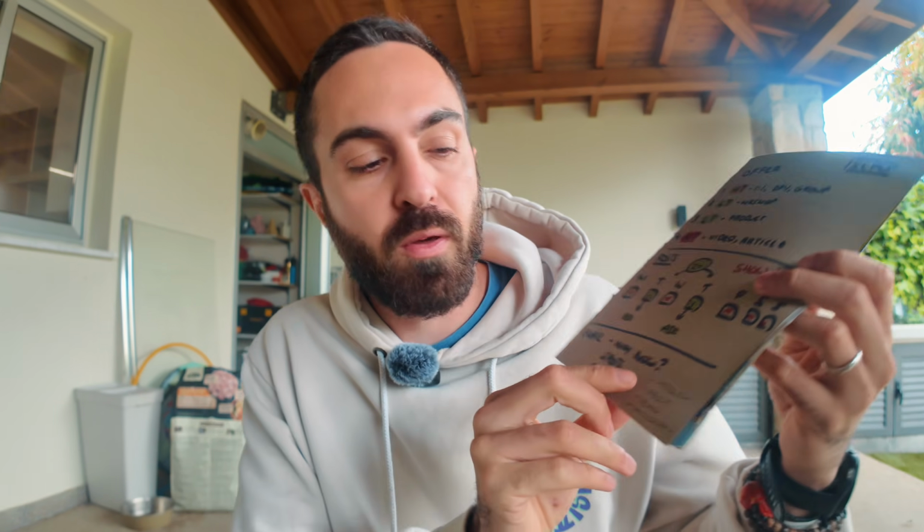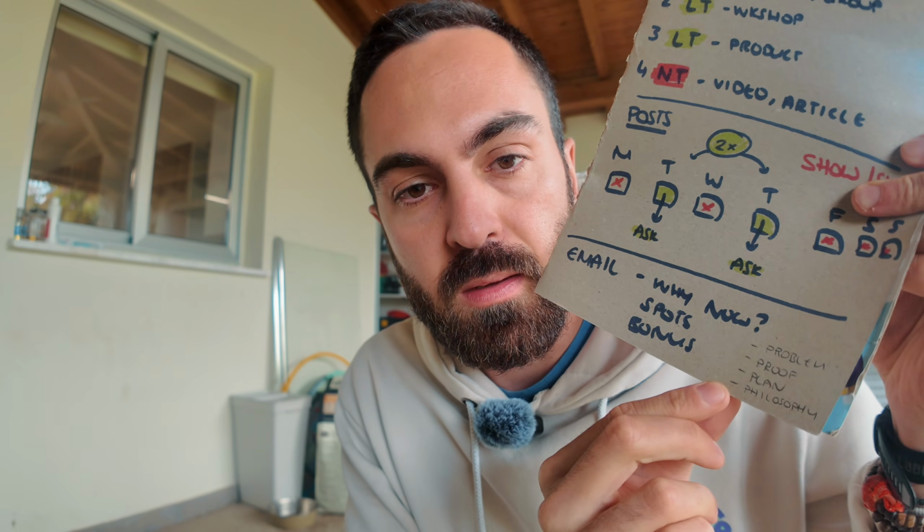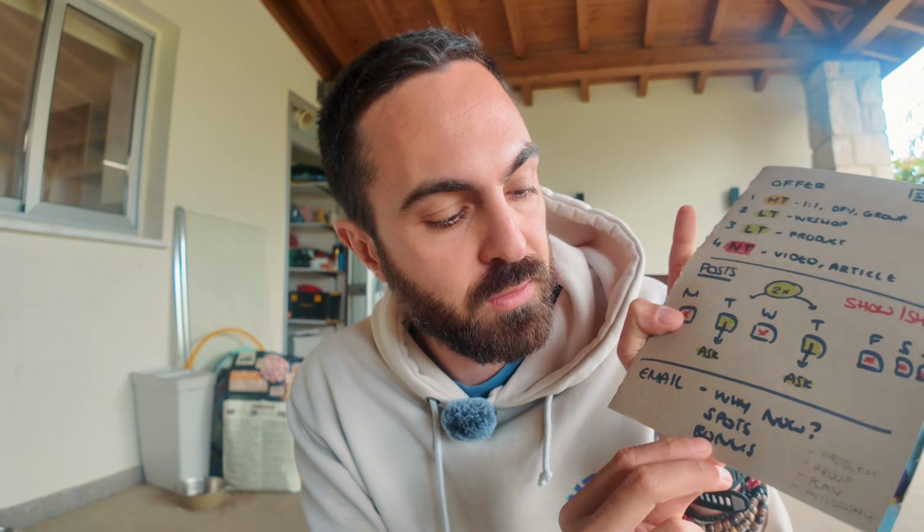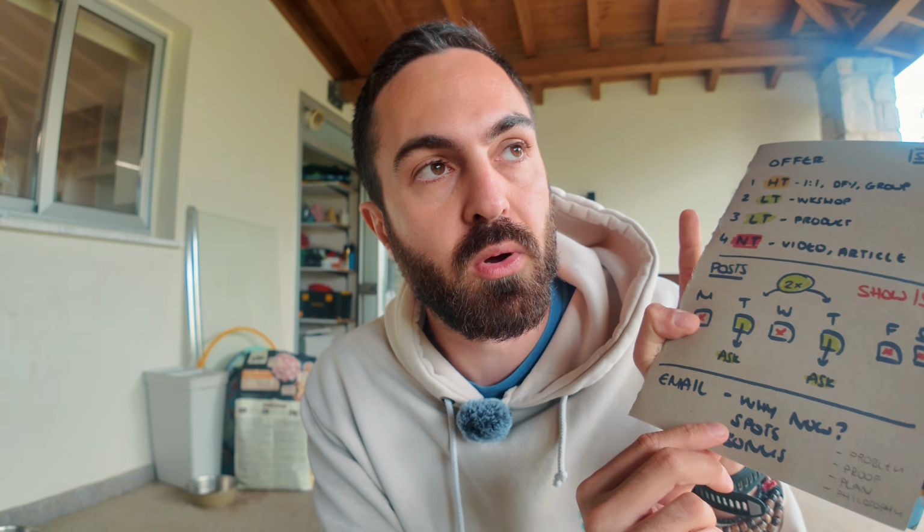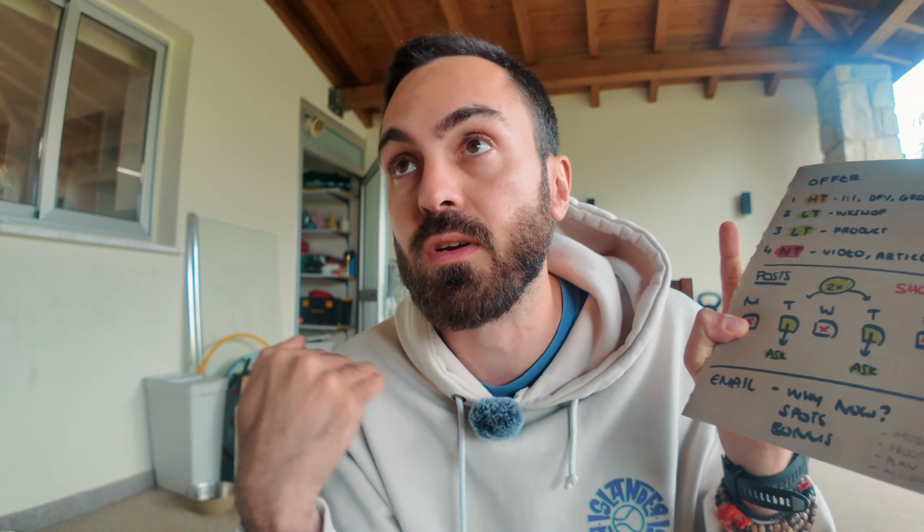Once I've jotted them down, then I go through the 4 Ps, right? So when I'm writing a campaign, I know the doors are going to open and close. So for the sake of this example, let's say I'm doing a workshop right now, and it's Monday today. Let's say it's next Tuesday. So the doors are going to close in 8 days. That's my why now factor. There's no limited spots, but there's urgency because the doors are going to close.